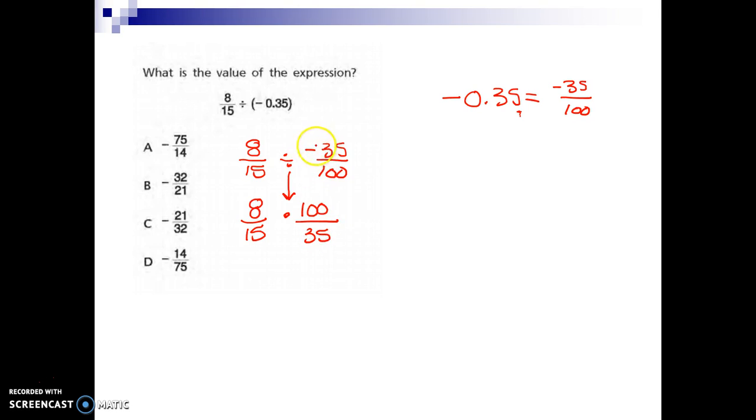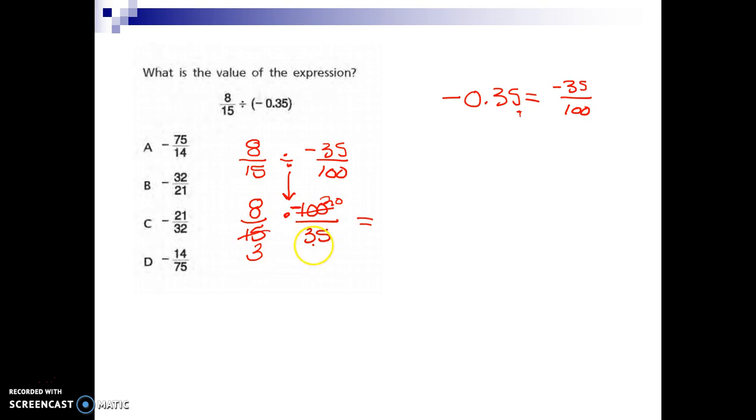And for a fraction, if there's a negative, I can put one negative anywhere. One negative in the fraction just means you have one negative. So it doesn't matter if I put it on top, bottom, or some people write it way in front. All right. Now, I could multiply straight across the top, straight across the bottom. I'm just wondering if it might be a little bit easier to do some division here. Like I know 5 goes into 15 3 times, and 5 goes into 100 20 times. I'm just trying to make my life just a little bit easier.